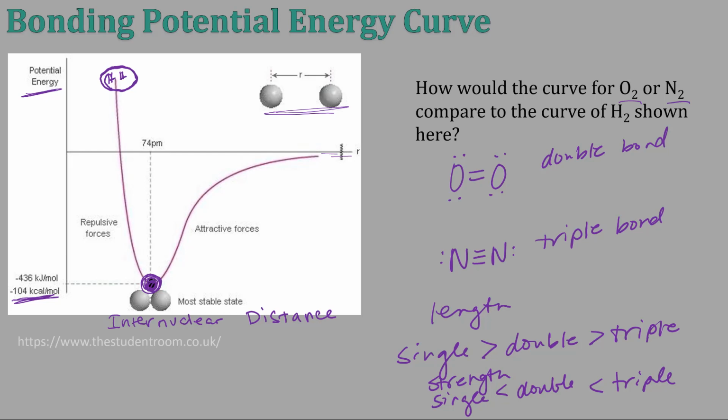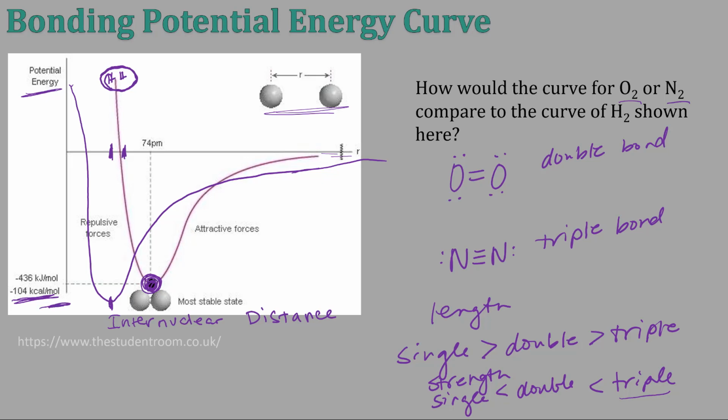So that means it's going to have higher energy. Triple bond would be, the minimum would be further down here, and it would also have more energy, so it would dip down further. Okay, and then a double bond would be between these two. So it would look something like that, maybe for nitrogen, where it's going to have a shorter minimum, right? A shorter minimum, so for nitrogen, and it's going to be stronger, so it would require more energy to break.